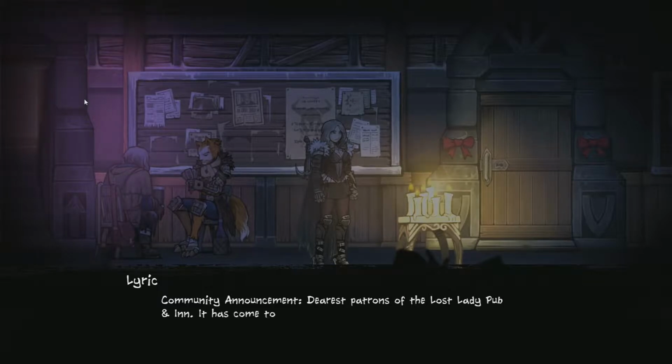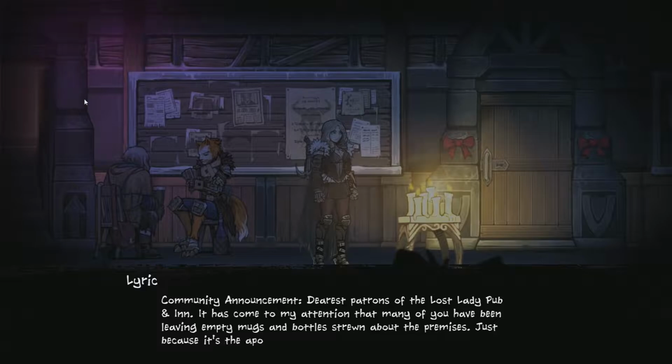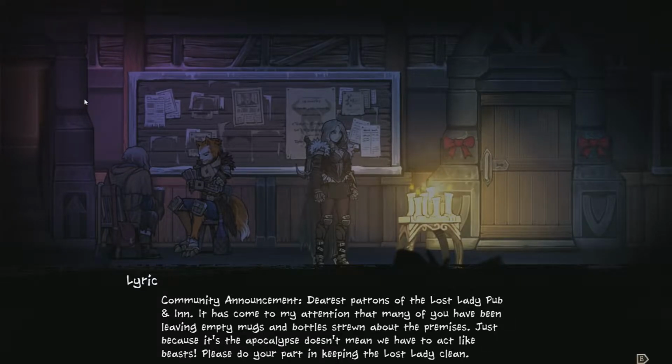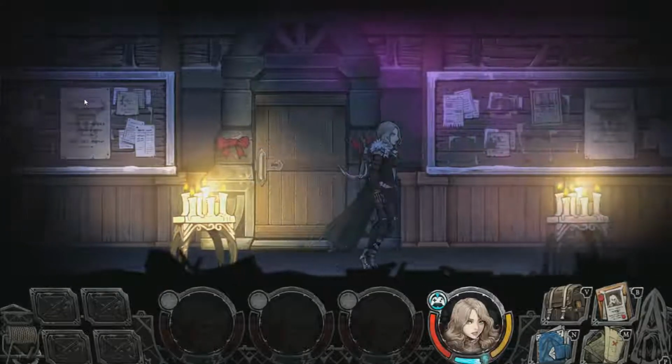Community announcement. Dearest patrons of the Lost Lady Pub and Inn, it has come to my attention that many of you have been leaving empty mugs and bottles strewn about the premises. Just because it is an apocalypse doesn't mean we have to act like beasts. Please do your part in keeping the Lost Lady clean. Yes, keep things clean.